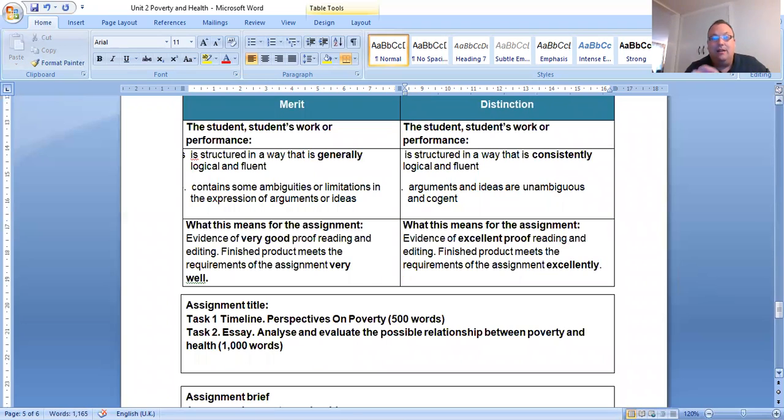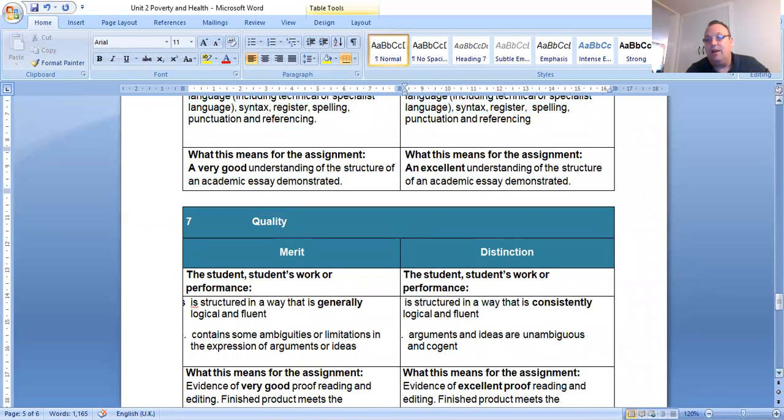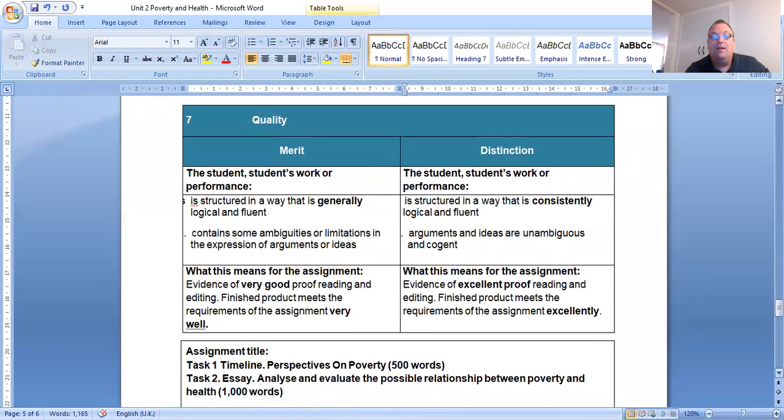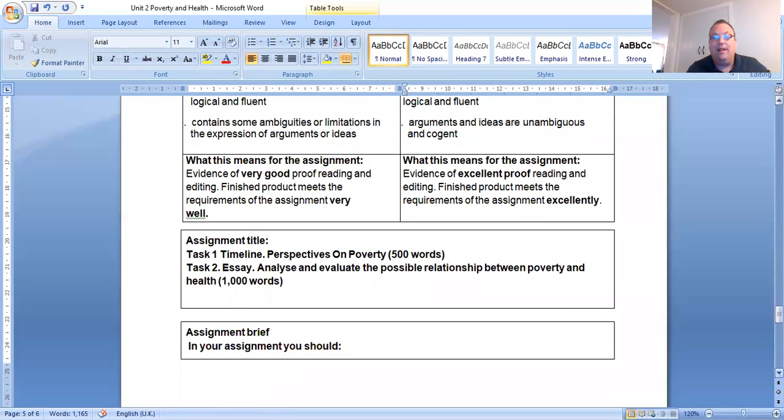And lastly, 7, so 5 referred only to the essay writing task, it's worth saying, and 7 refers to both, but it's the finished product element. This is about meeting the requirements of the question in full and finishing it. That means proofreading, editing, evidence of time spent, if you like, on it. And that would refer to both tasks there.